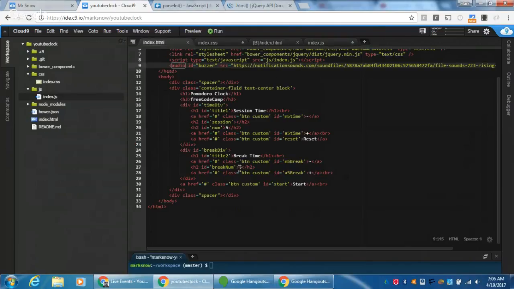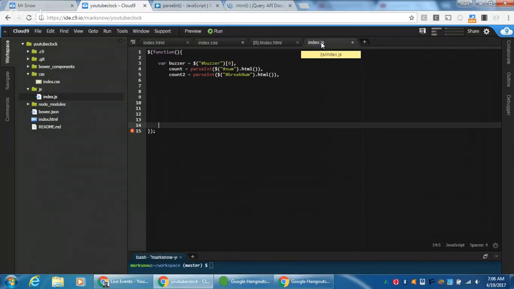Remember there's going to be a number here and a number here, and I'm just setting that number. So all of that just says find whatever this HTML element is, which I'm telling you is going to be a number, and parse that using a radix of 10, the base 10 number system, and assign that to the variables count and count2.